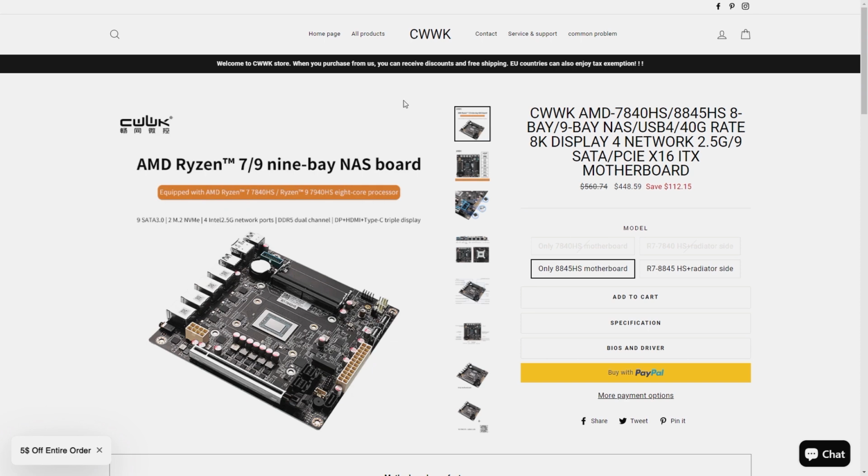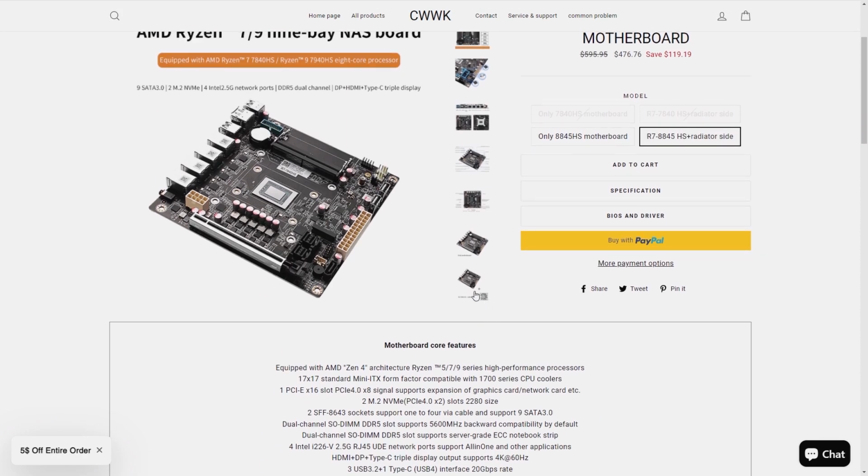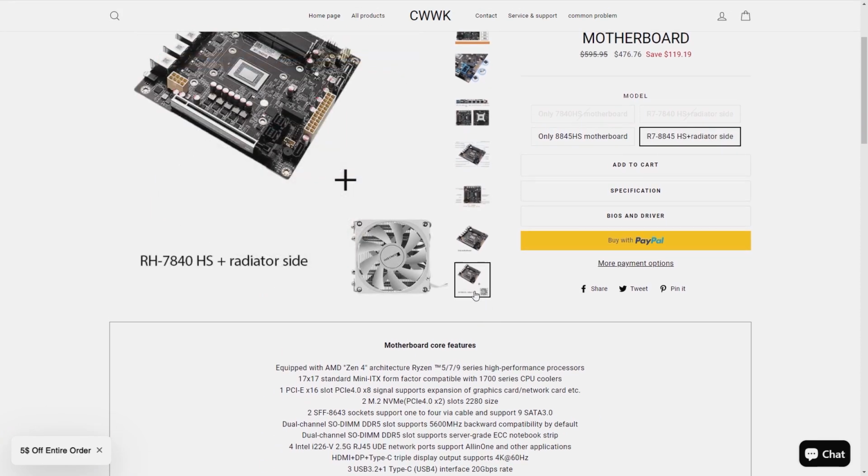So I got the board. I ordered it on a Sunday, got it the next Saturday. That was good. And I ordered it with the radiator, like this. Get the Johnsbo cooler, and if you noticed earlier in my video, the one I use is kind of like that, probably just as good. But I ordered this with the cooler, and it came without the cooler.